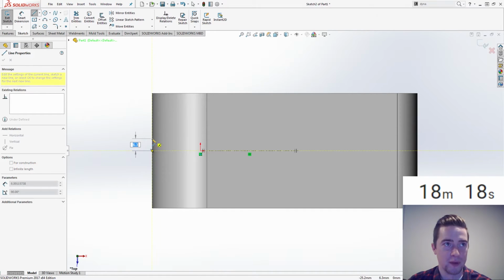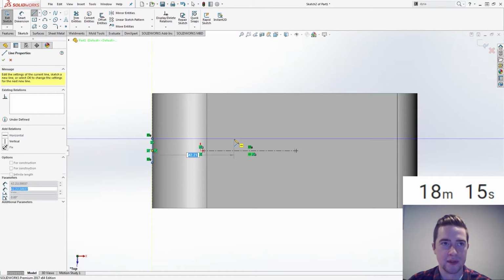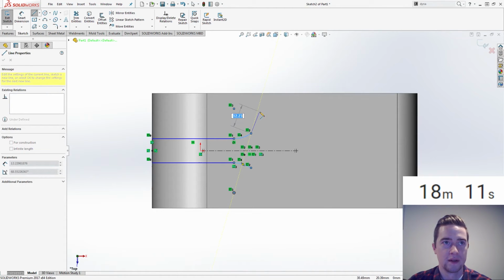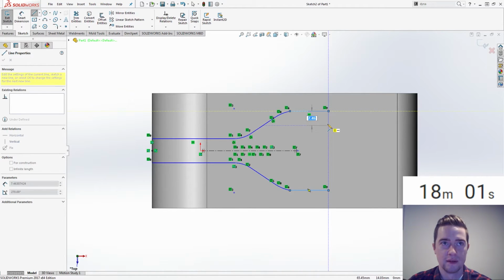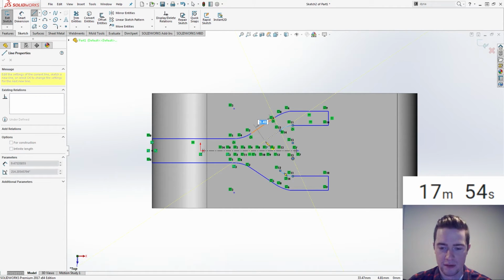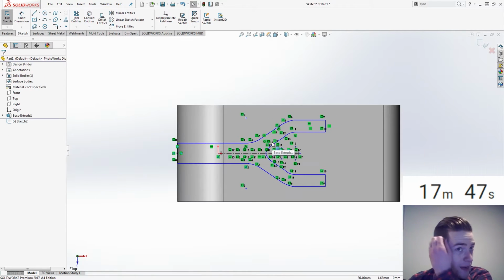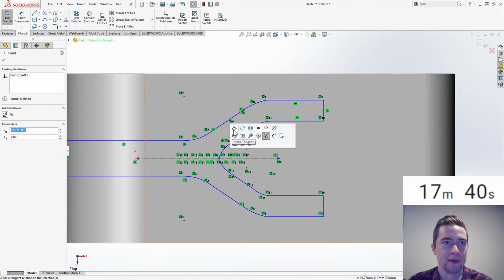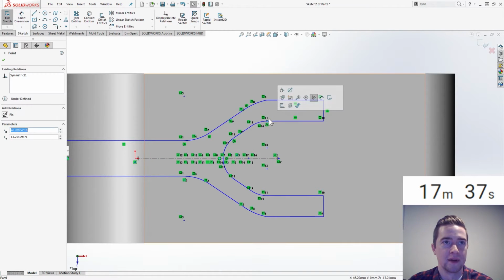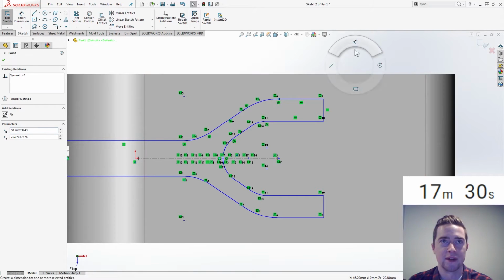sketching on this. So right on the midpoint there, come up, come over some distance, transition into an arc, go tangent, transition into another arc, go horizontal, down. Over arc there and come into that. So a lot of references here. This could easily break and blow up on me. But let's take a look at what we can do. We know that those are going to be tangents. What else did we not get that's tangent? Let's take a peek here. Things are going to be kind of underdefined, but the nice thing here is I only have to worry about one side.